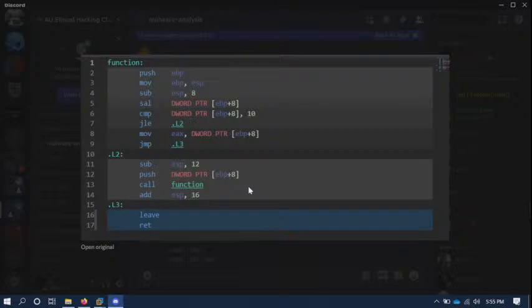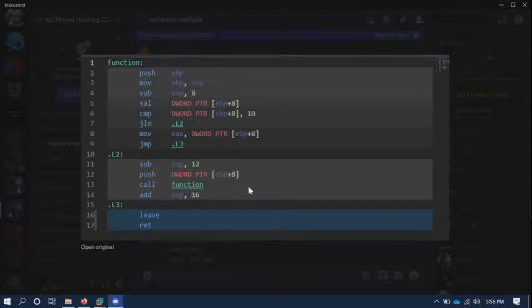Okay, yeah, it is recursive, you're right. What is the ESP minus 12 for? Add 16, call function, add 16. All right, Ismail, what does this do?